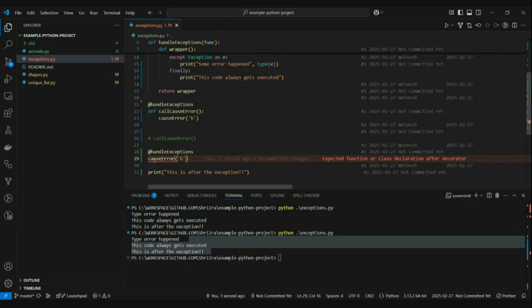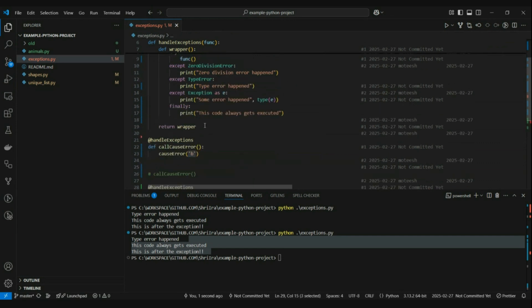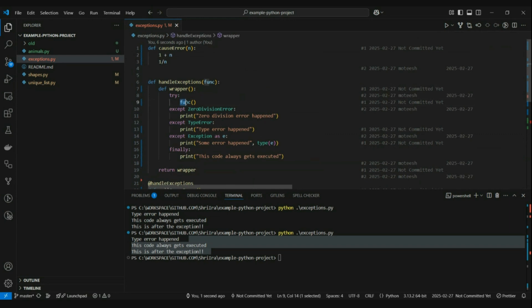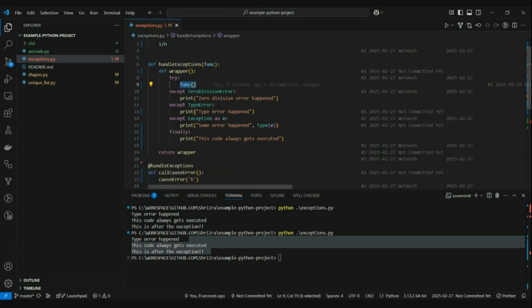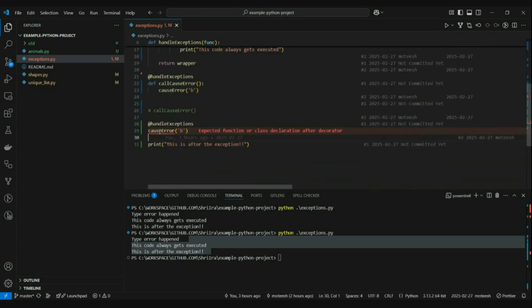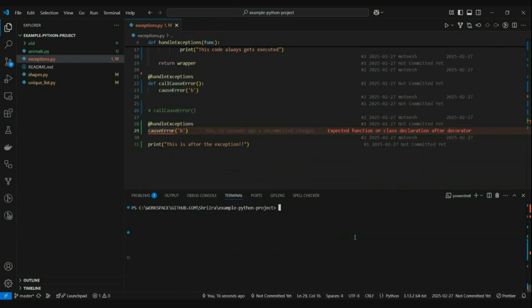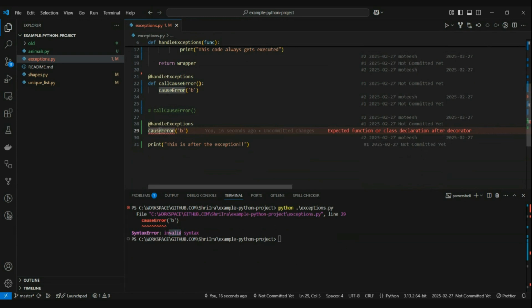But cause_error actually accepts an argument, and we are calling that function without an argument. It's showing an error. Let's execute one second. Cause_error, invalid syntax. One sec.